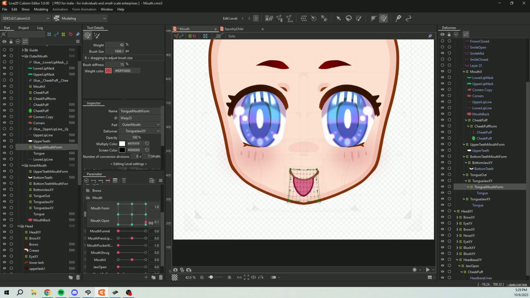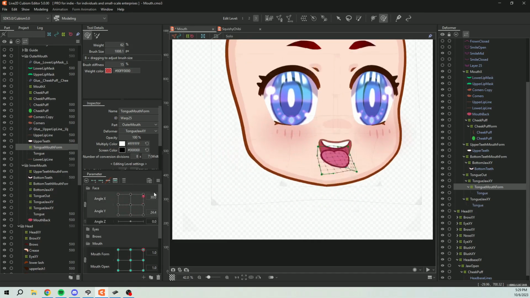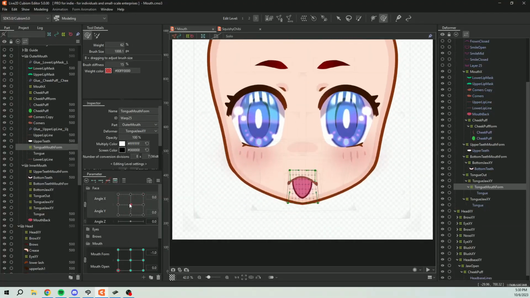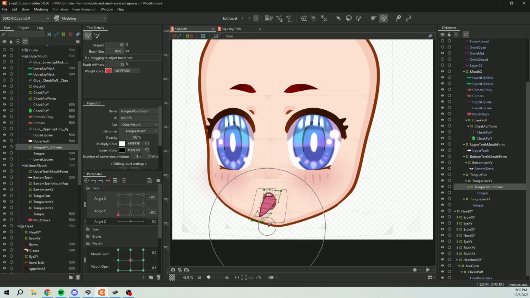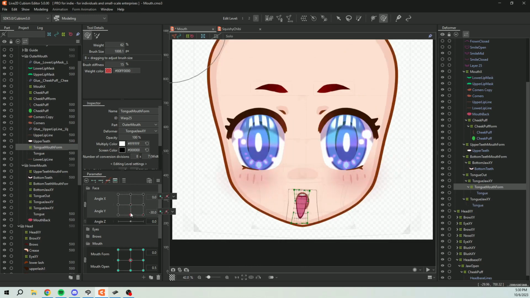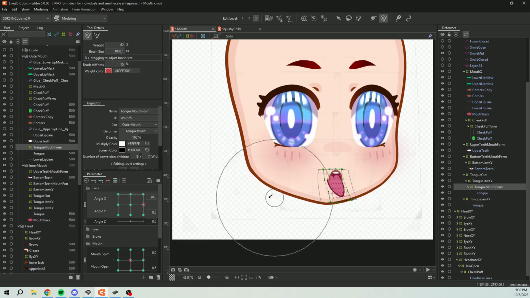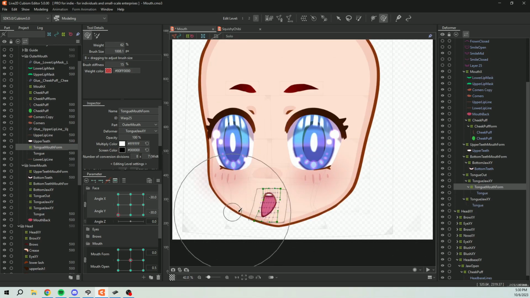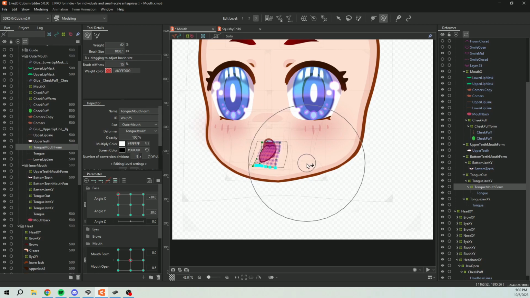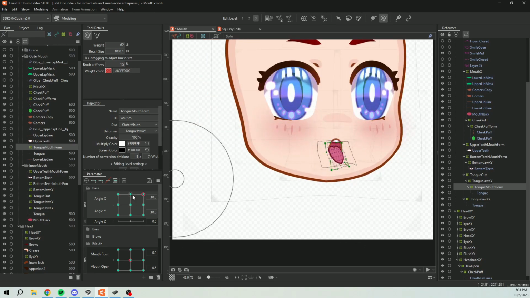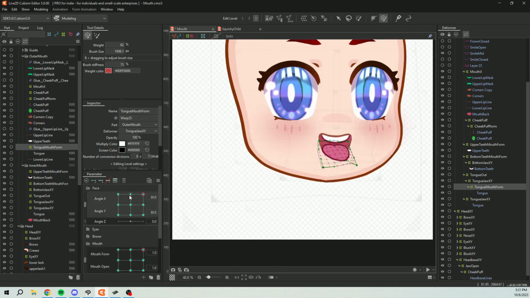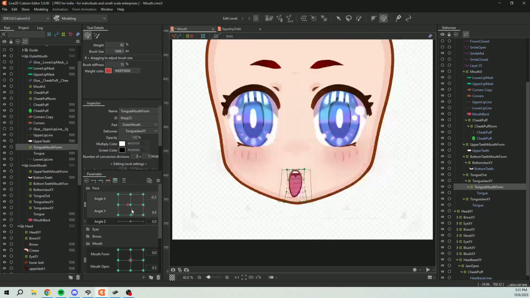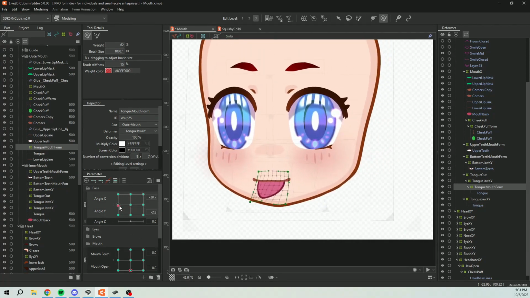So what I'm gonna do is I'm gonna make sure I'm happy with that, and then I'm actually gonna add angle X and Y parameters to it after I'm happy with all of the mouth forms, just so that I can edit the very middle. See, I'm editing it here without adding them and the tongue got all wonky. So yeah, I'm just gonna edit the very middle one so that the tongue's in a slightly different position when their head is moving, so that it's not clipping. And it gives you a little bit more control with where the tongue is when it's sticking out as well.